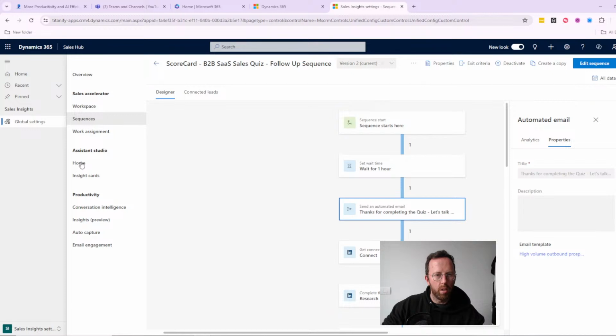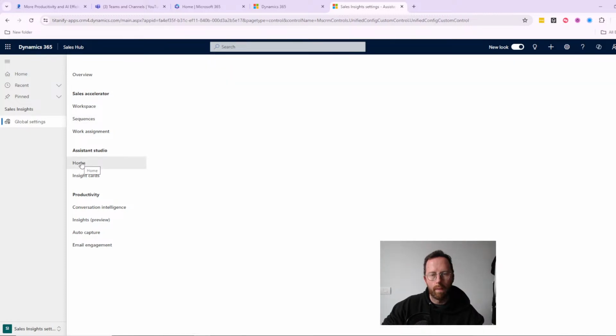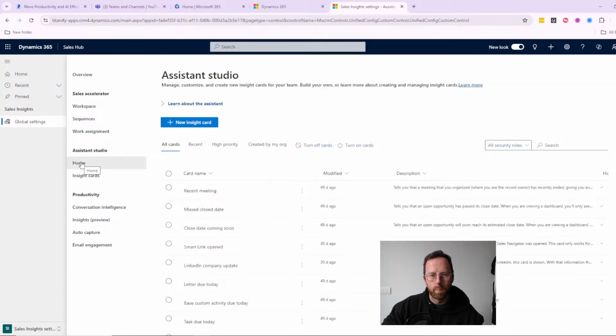What is Assistant Studio? Assistant Studio: manage, customize, and create new insight cards for your team. Build your own or learn more about creating and managing insight cards. Huh, okay.